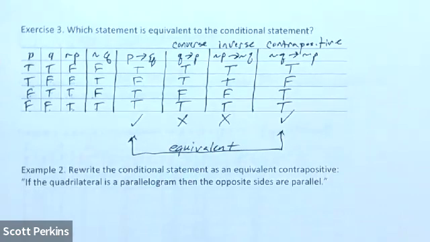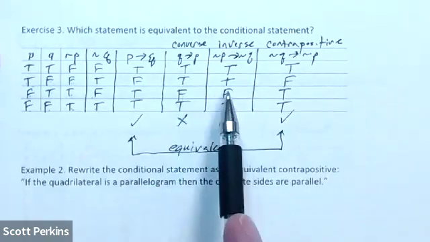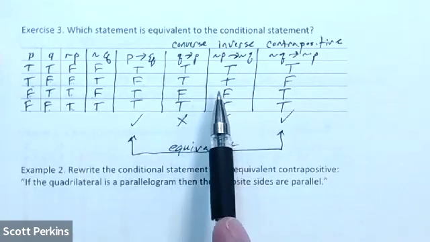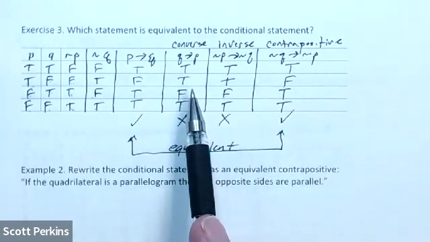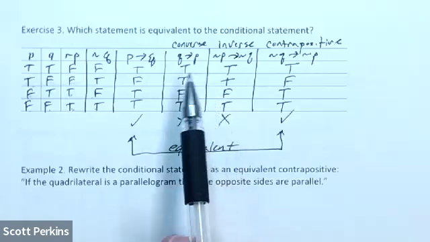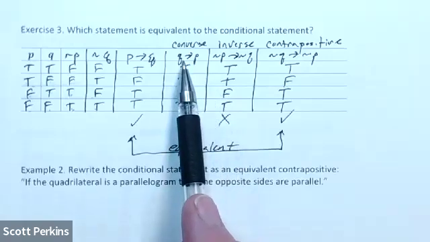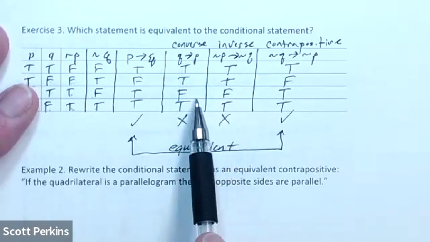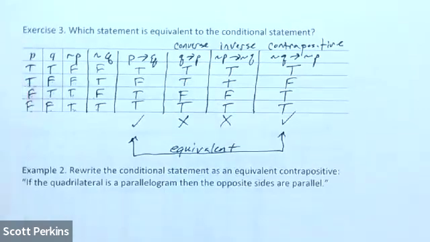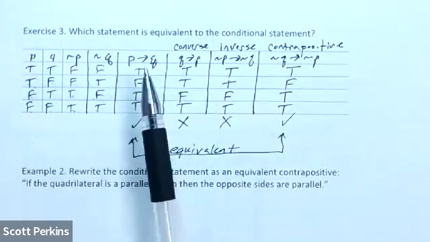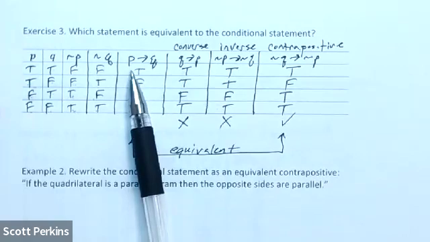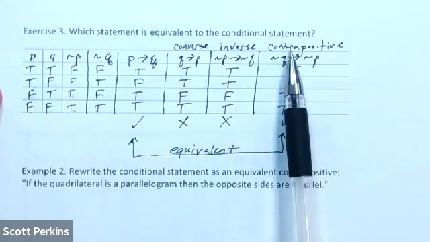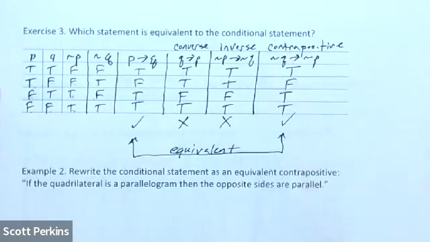What we can also note from the truth table is that the converse and the inverse are equivalent. And here's the reason why. Those two statements are contrapositives of each other. Notice this one's Q then P, and what's the contrapositive? The contrapositive means flip the order and negate. So the inverse is the order's flipped and negated. So those two are actually contrapositives of each other as well. That's lesser knowledge. You don't need to know that. All I need you to know is that when you have a conditional statement, when you flip the order and negate both statements, you've got what's called the contrapositive, and it's equivalent to your original statement.